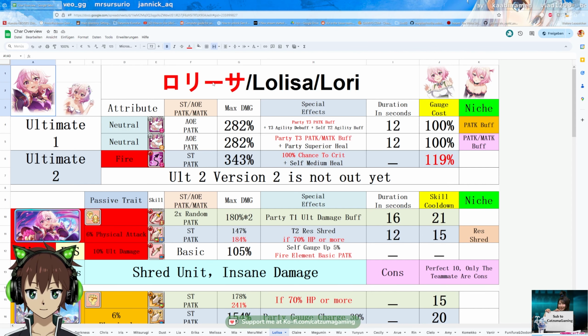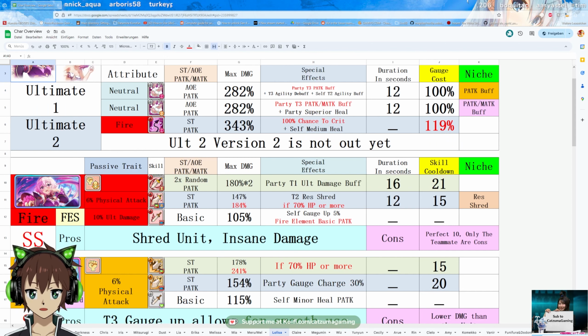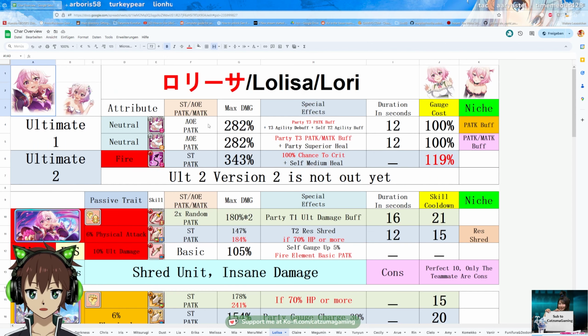The problem is just that Lolisa's ulti ones are so good that even with this Lolisa we sometimes just run her ulti 1 and use that bonus damage there, because of how good these ults are. So I think in one arena you can actually use her ulti 2 to deal some amount of damage, but afterwards it's not really that important. You mostly focus, to be honest, on these ultis, so just keep that in mind if you pull for her or want to use her in the future.